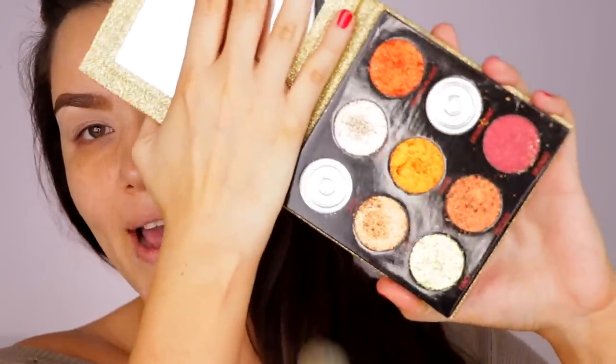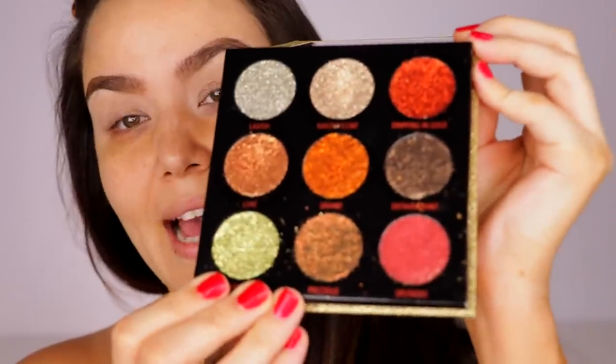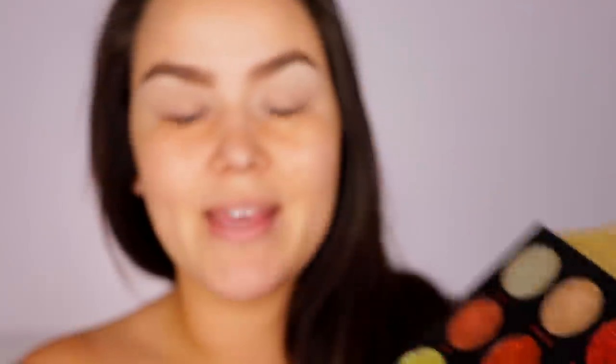Here is the palette I ended up getting because the other two were out of stock. It has gold glitter packaging. These are pressed glitter palettes and clearly they are pretty fragile because mine just popped right out of the pan. I did cheat and dip my finger in two of these, and some of them feel kind of dry, which is really disappointing because on Instagram they showed how they just glide right onto the lids. Here is a closeup of the shades — there are some gorgeous warm shades in here, but the other one was more of a red-themed palette and looked so much more appealing.